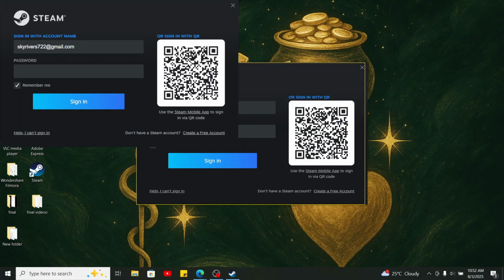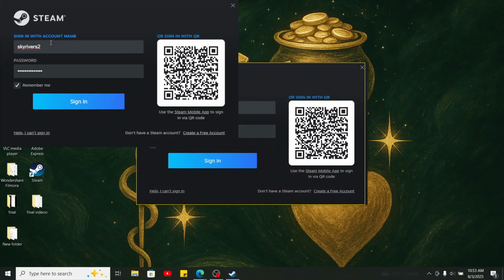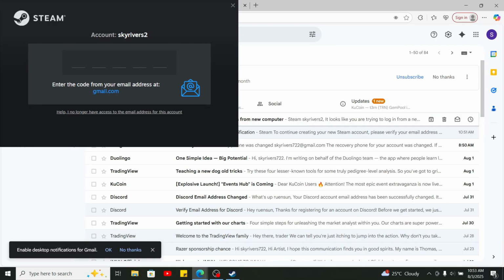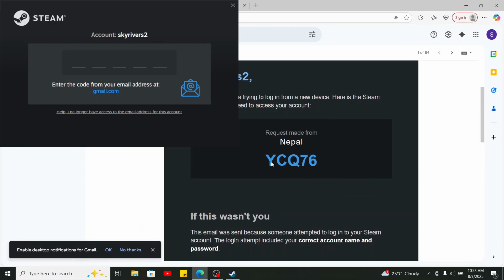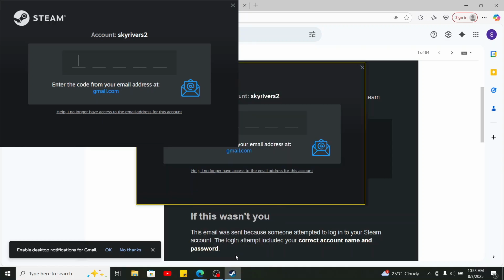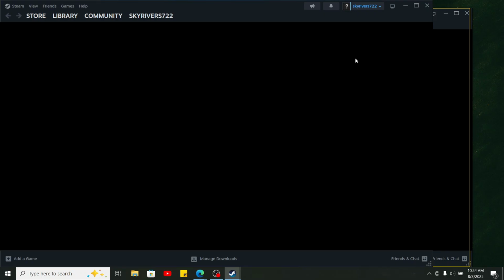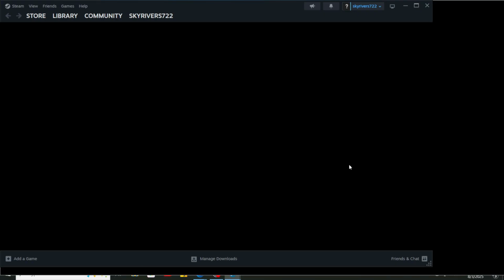Click on Continue and go ahead and sign into your new account. Type down your account name in the first field and then enter the password that you just created and click on Sign In. Now, you will need to verify your email. Go open up your email inbox. You will receive a code from Steam Support. Click it open and then copy the code inside it and get back to the app and paste in the code. Soon after you do that, you will be logged in to your newly created Steam account.